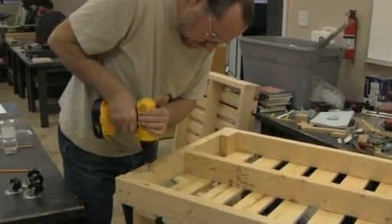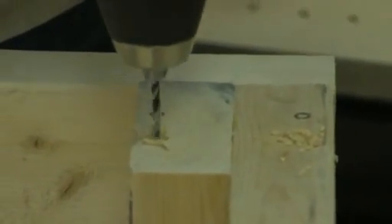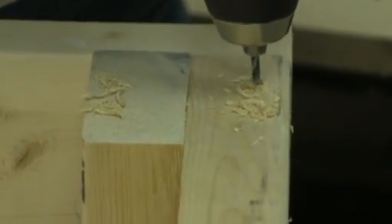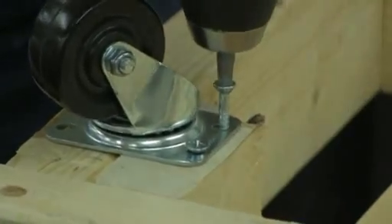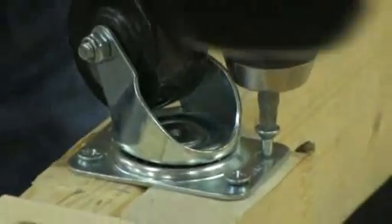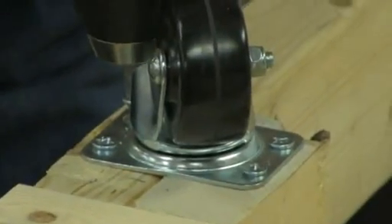John is drilling out pilot holes for the casters that will go on the bottom of the stand. He put the caster up there, marked out the spots, and is now drilling pilot holes so he can screw it all in. He takes the caster and runs in inch-and-a-half number 10 wood screws — plenty strong and big enough to handle the caster. He takes the drill and screws them down in all four corners, making it nice and straight, strong. It will handle the weight of the stand and the CNC very well.